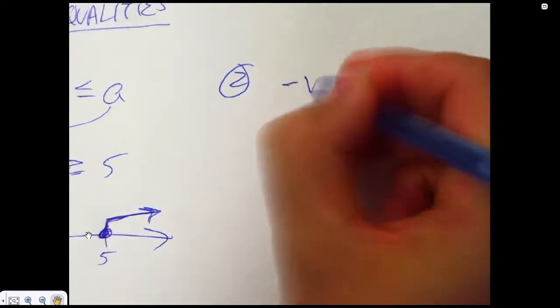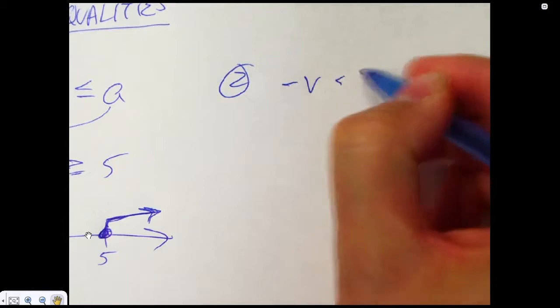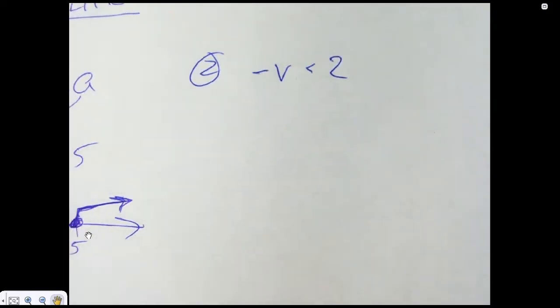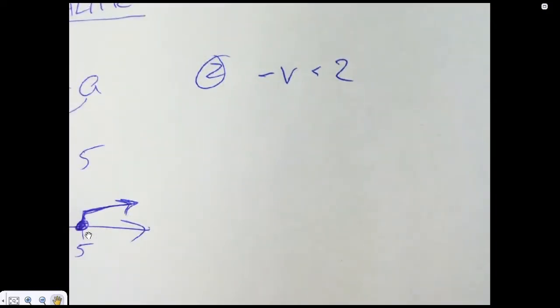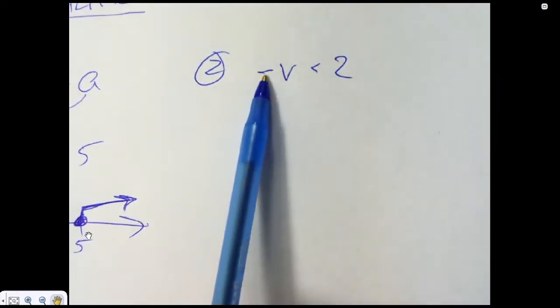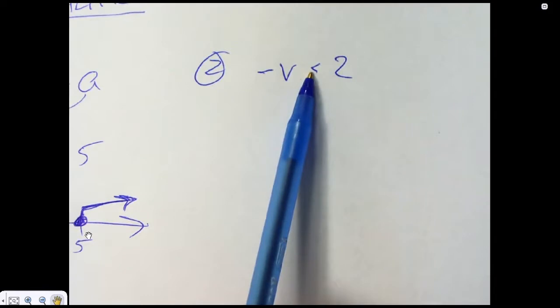I didn't number these, so I'm not positive. I think the next one's number 2, so I got this negative b is less than 2. And this might be a different number, but whatever. If it is, it still works. So the deal here is you got to get b by itself first. And the other deal here is if you multiply or divide by a negative number, you've got to change the direction this points. You got to flip it.